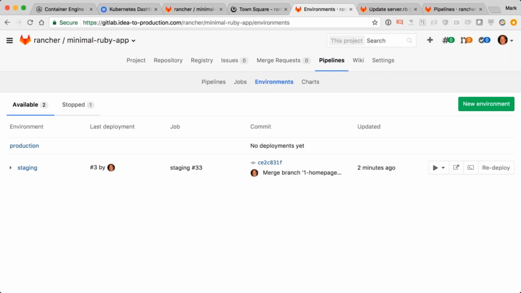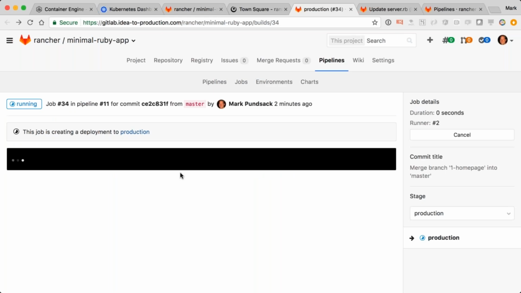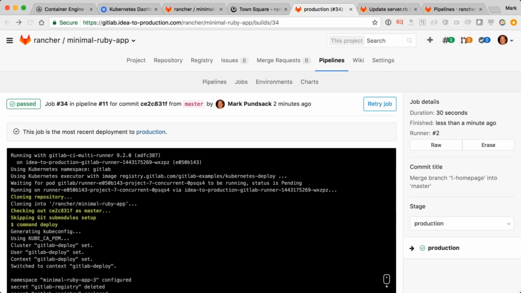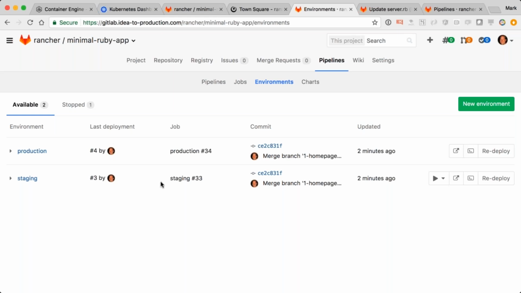And if I click through to environments, soon this will refresh. Probably should have waited until I actually finished, but let's see what's doing. Okay, now it's done. Okay, so now we see the production is there. And so that's great. We can now see that I'm running the same SHA in staging and production, and it's all been updated, and it's really great.